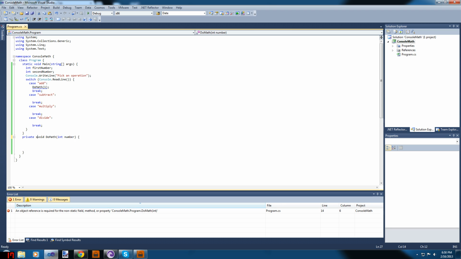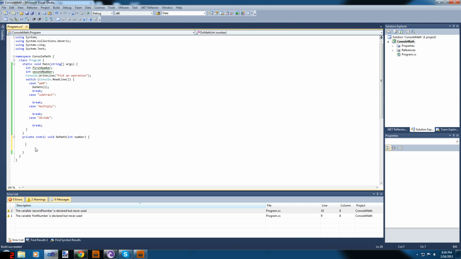So let's do something here. Because this is a console application, you type in private static void. If you're dealing with a WinForms application, doing static methods isn't necessary. However, because this is a console application, you always type in private static void, unless, of course, you want a method that returns a specific data type. We'll get into that later.